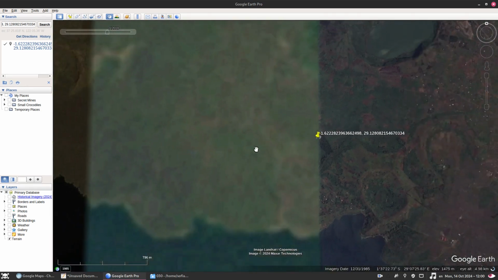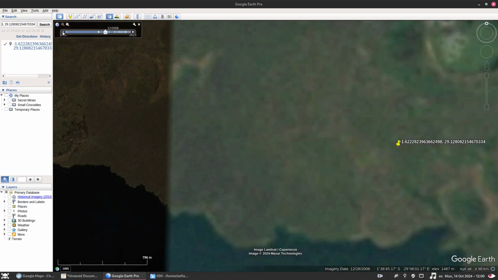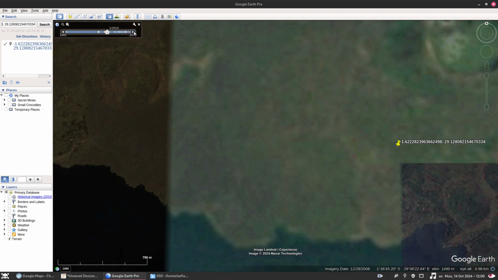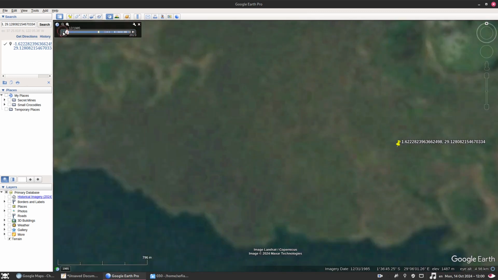We can zoom out a bit and notice that there is satellite image to the west, there is satellite image to the east, but there is nothing in between, which is exactly the bit we're interested in, isn't it? And we can keep going back in the hopes of finding one, just one good image of the camp closer to 2007, but we will not be successful. So this is 2005. Before that 2008, and then we have the blurry one from 2010. Actually, in fact, they're all blurry. Look at that. You can go back, and suddenly you're at 1985 and it's still blurry. So this is what we'll be working with.